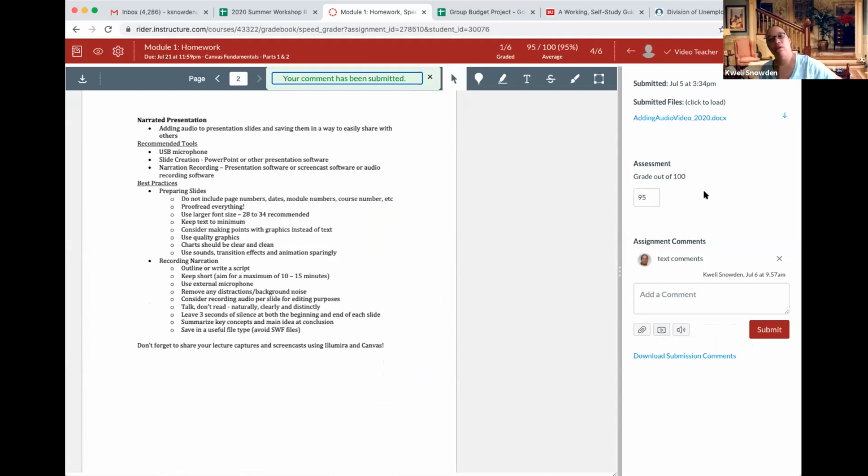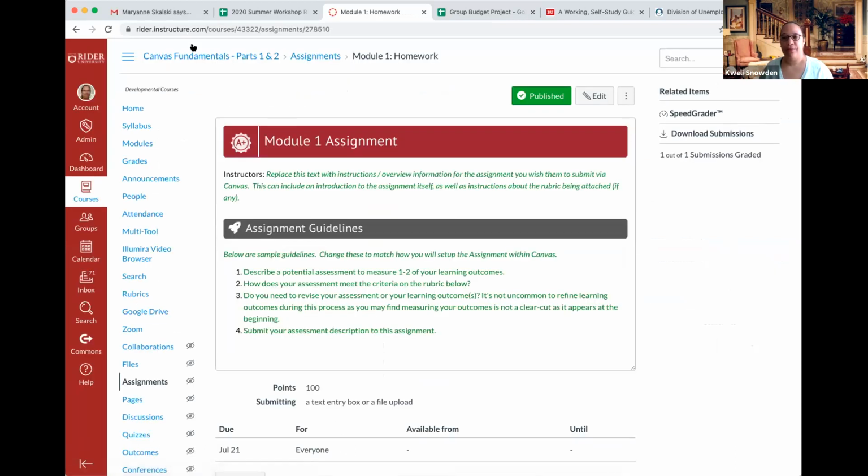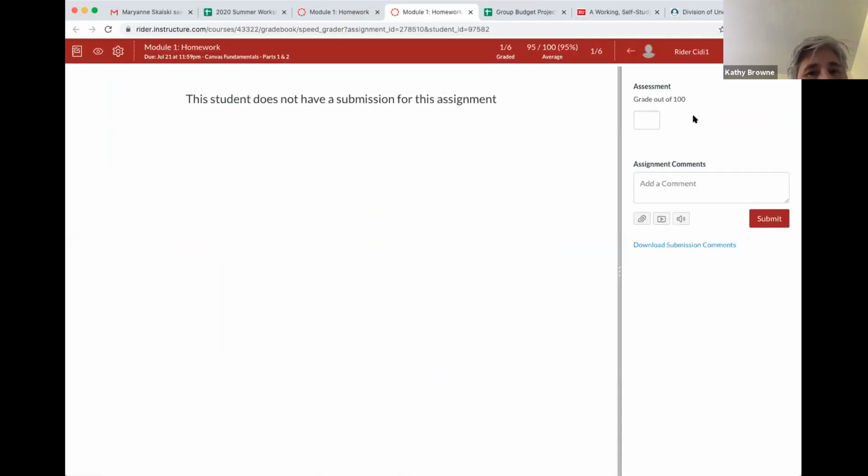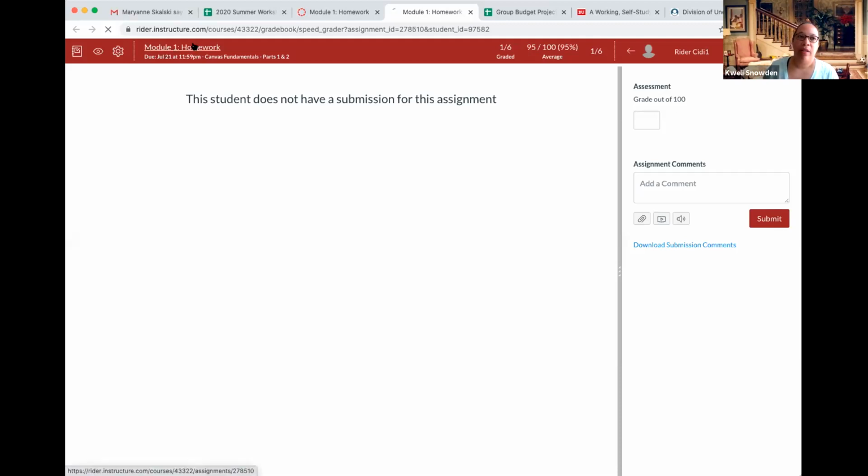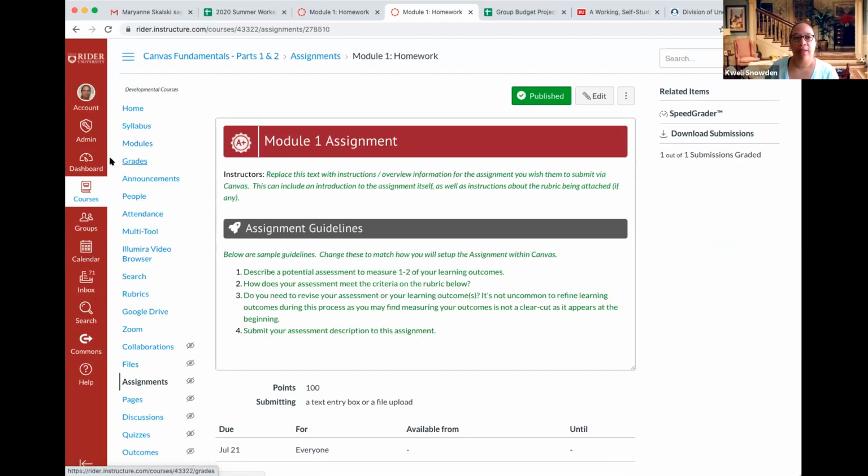Questions about the gradebook or the options that are available to communicate there? Yes, if you're highlighting and commenting on a document, do the students have the ability to download that so they have it outside of Canvas? Yes, it allows them to download it as a PDF, and they would do that from their grades link. And so for students, they would access grades. They would then click the details for that particular assignment, and then it gives them the option to view as a PDF that they can download. Thank you.